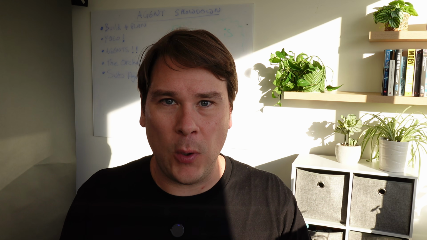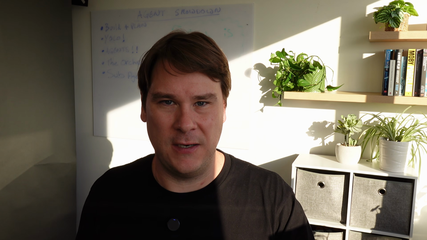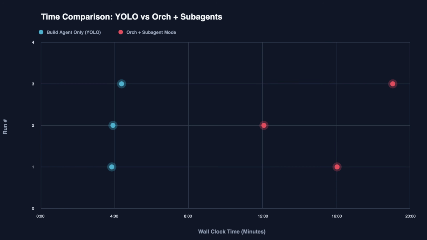And honestly, for this simple API endpoint and MIMO 2.5 actioning it, I'd probably stick with just the build agent. It's quick, it's reliable. You don't need to define or configure or maintain any of those other agents. Moving to a sub-agent with an orchestrator pattern, it's good. It works very well, and there is that emergent behavior, but you're almost looking at a doubling of token usage and probably 4 to 5 times the amount of time for a benefit that in this simple project I just don't see. Now, yes, I know, you're jumping into the comments already.